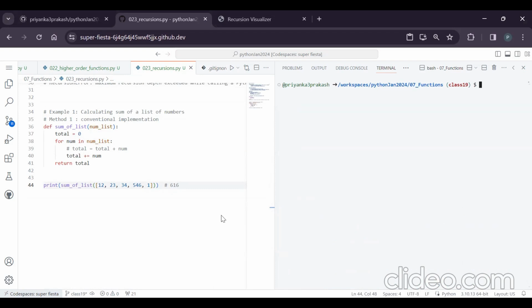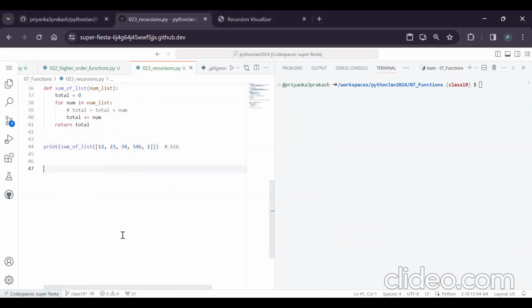Now, the same problem, if I want to address it with recursions, how do I address that? In recursions, you can define it, but the problem we learned is that it can go to infinite recursion. To avoid infinite recursion, we need to stop. That I will do, but first we need to make a call to the same function.